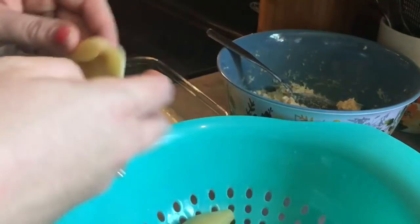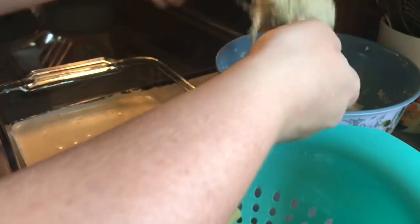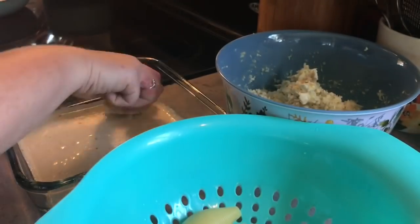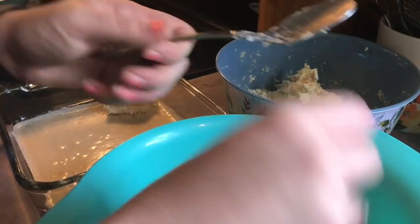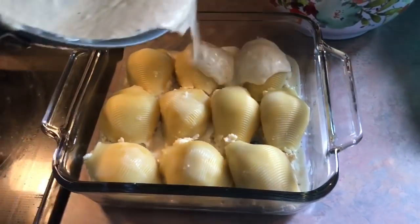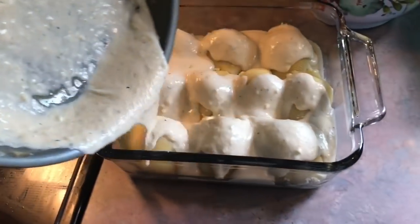I have my 8x8 baking dish, and I have just layered some of that sauce in the bottom, and now I'm just going to stuff all of the shells and lay them face down in the sauce. And I am cutting this recipe in half, by the way. I have learned anything with homemade Alfredo sauce does not reheat good because the sauce will separate. But once I have that all put in the baking dish, I'm just pouring the rest of that sauce over top of all of them.